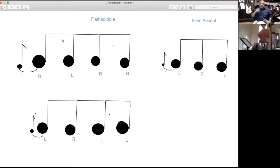So there is another way to make that even more ridiculous. You see over there the flam accent on the same page. The flam accent is just the first three notes of the flamadiddle, right? So all of these rudiments are really kind of connected, and you can actually make up your own. People make it up all the time, but you want to make sure that you know how many notes you're playing. But when you're combining rudiments, you can do all types of combinations.